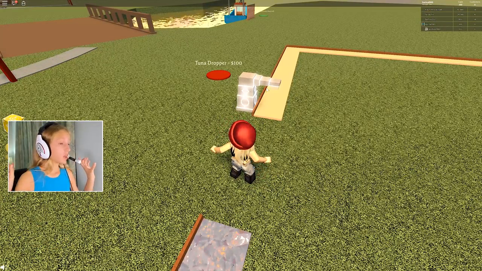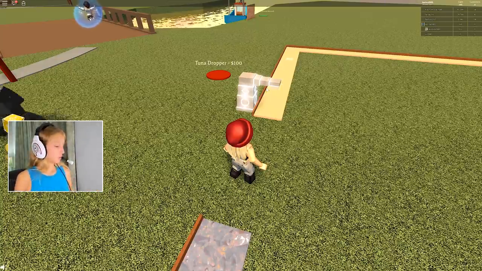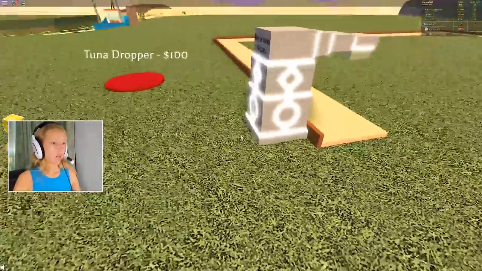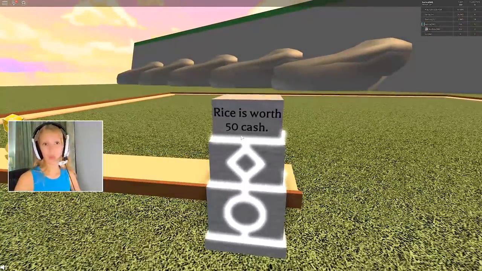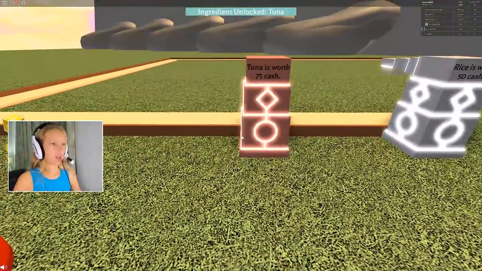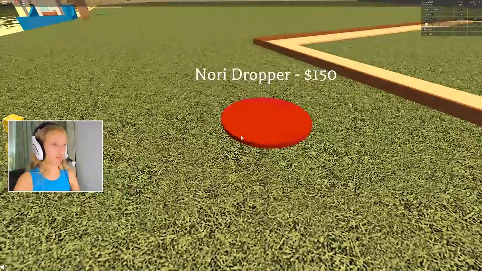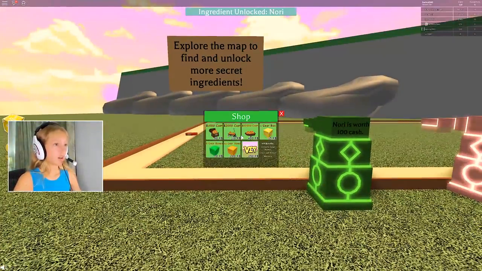So basically, we're gonna be building our own sushi restaurant. It's gonna be really cool. So to start off, the first thing I got was rice. Rice is worth 50 cash. That's pretty good. And with that, I got the tuna dropper. Tuna is worth 75 cash. Do I have enough for the next one? Oh yeah, nori dropper, 100.